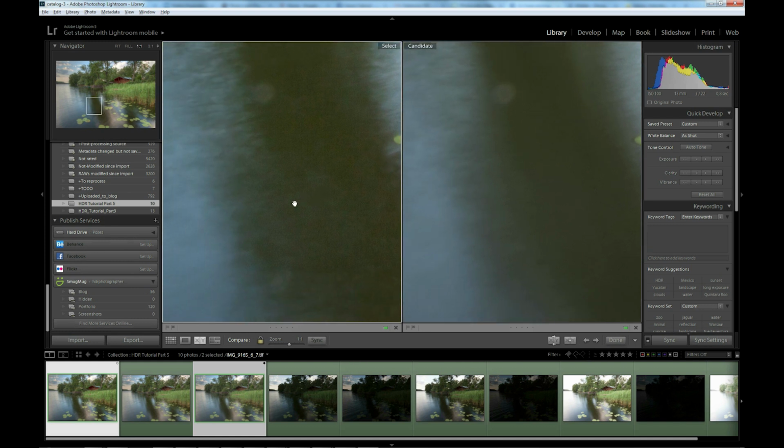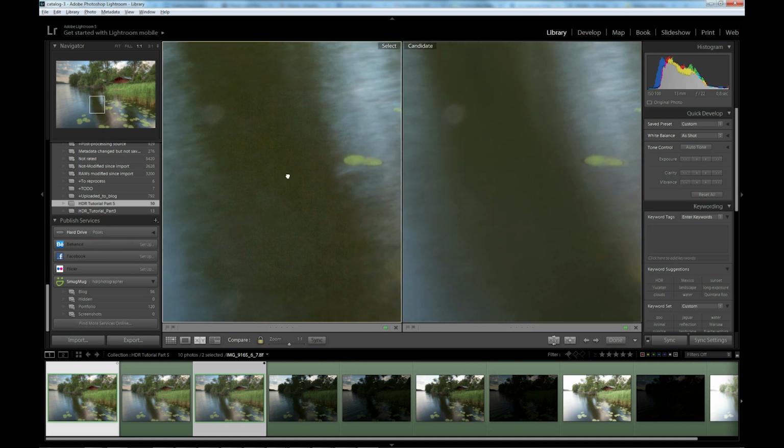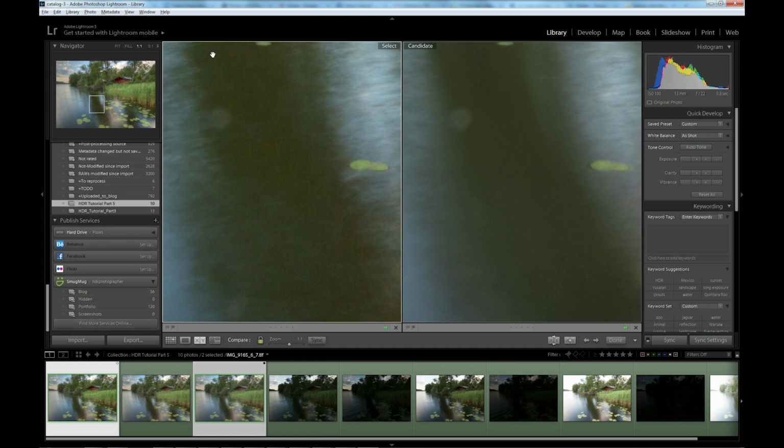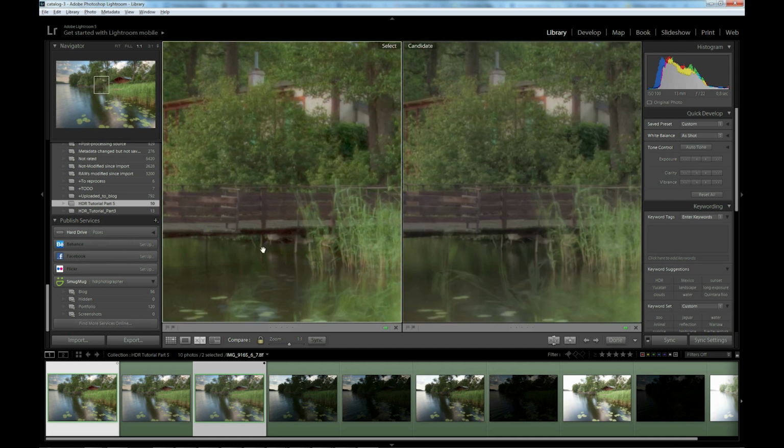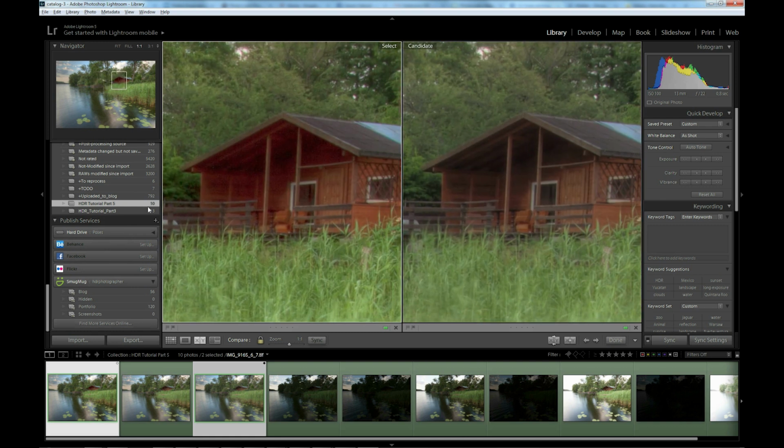Okay, and now also a comparison between the photo from 3 exposures and the photo from 7 exposures. Well, the difference is huge. The photo from 3 exposures had a lot of noise in the water area, and the one from 7 exposures doesn't have any. It's similar with the hut. The photo from 3 exposures has some ugly color noise, and the one from 7 exposures is very clean.